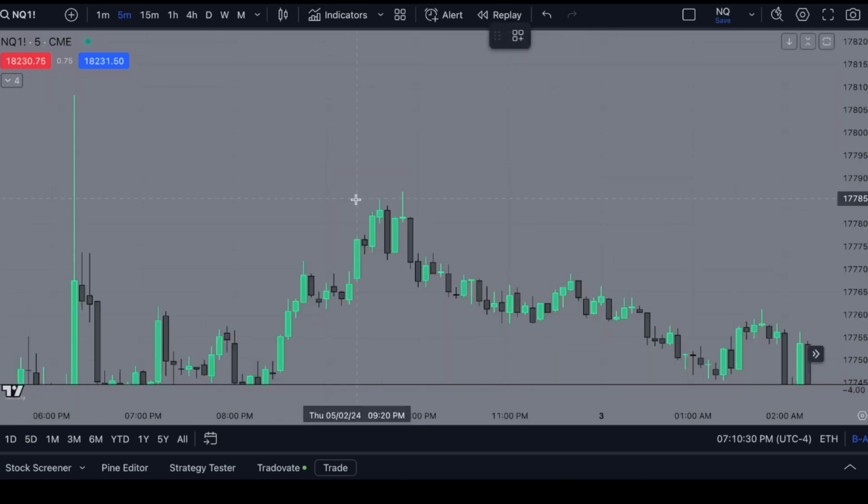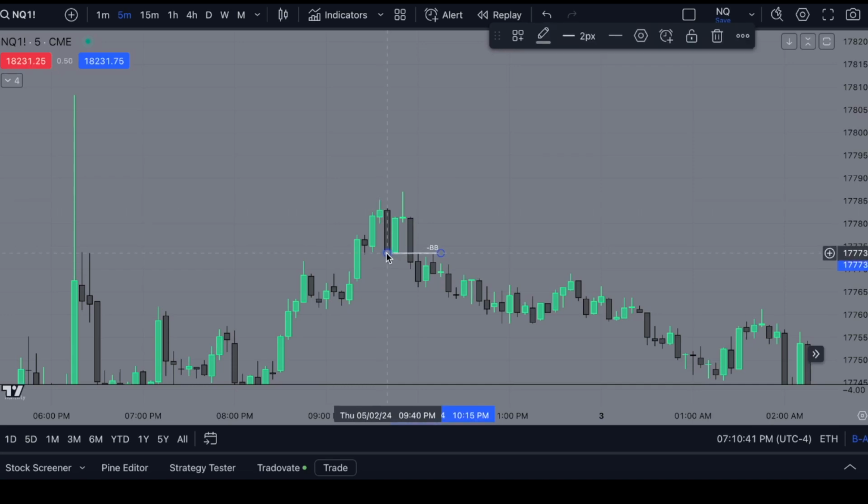Here's another little example. So we created a high, created a swing low. That will mark our bearish breaker block. We came up, took this high. We went down, we came up for an entry, and then we continued down.